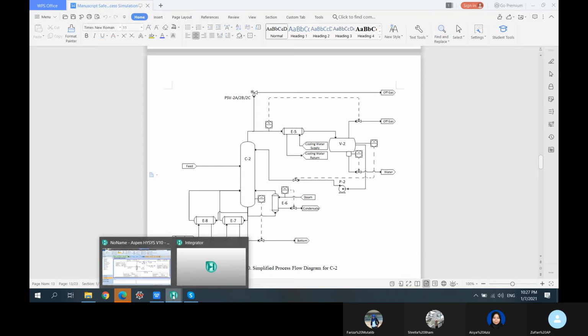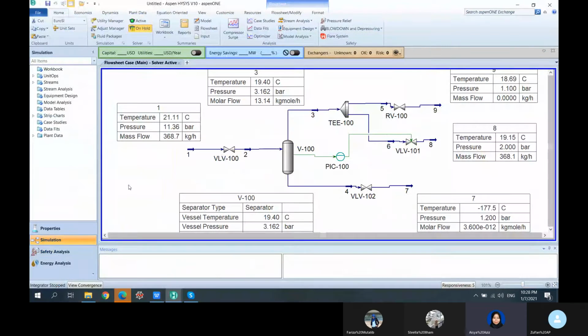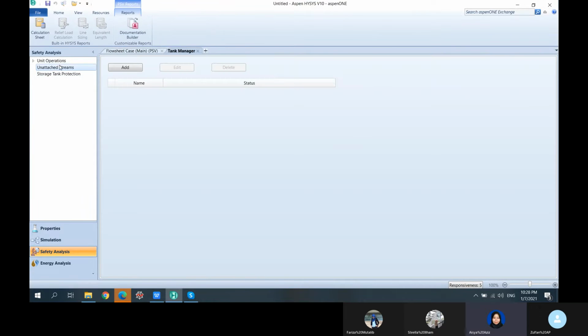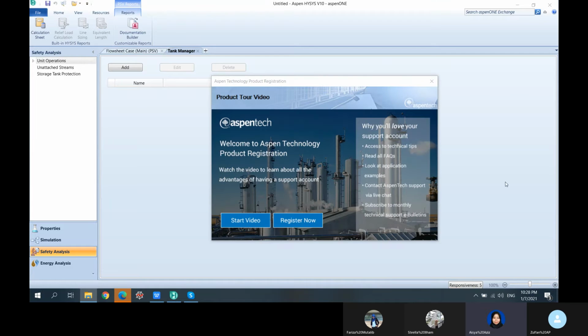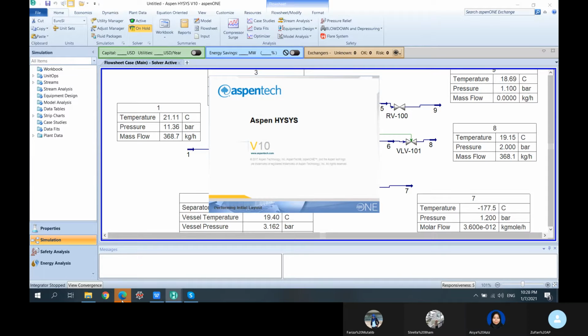I think you see the idea. When we go to here, I don't want to destroy this. PSV sizing. I need to open the other one. I can just Google this, why not?